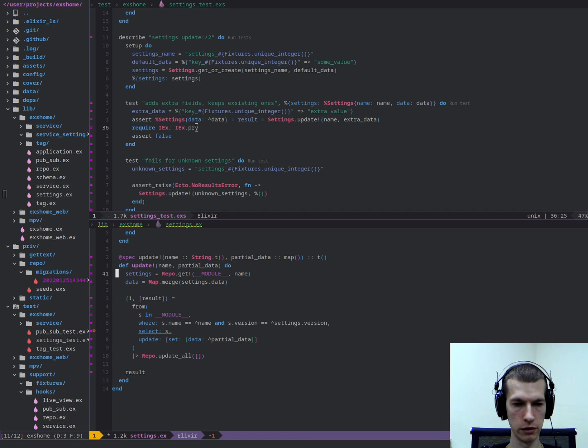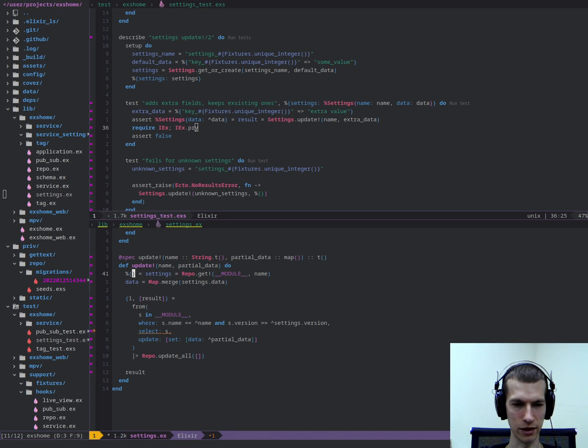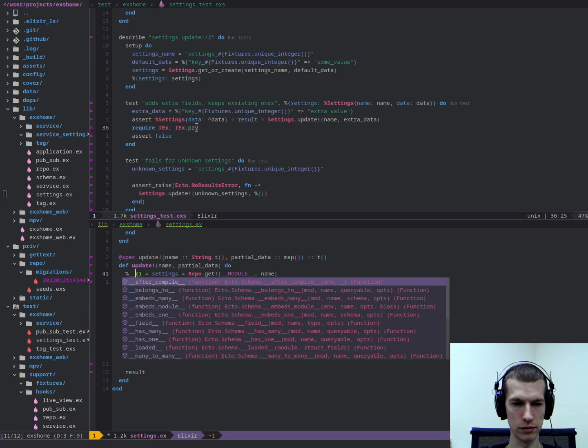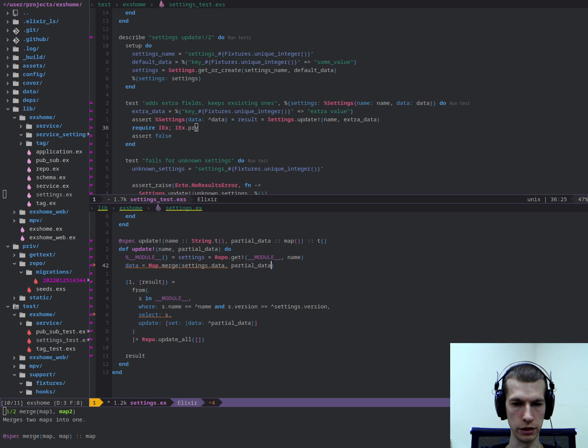I think I will pattern match on it. What is this? Key. Wrong key again. Okay. So setting data with partial data.